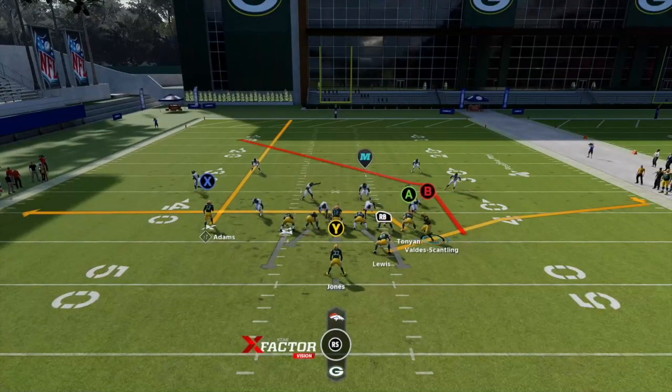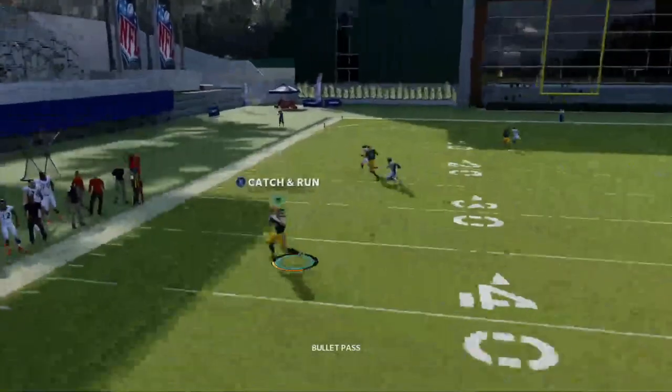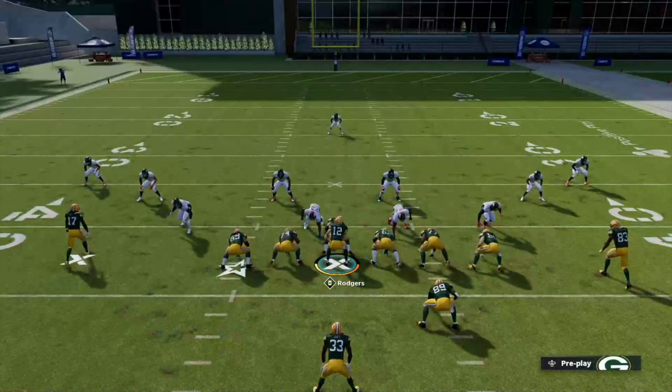One more time, just like this. Motion over that post turns it into a corner route. Hike it as soon as he passes the receiver. This time it's man coverage, or a zone coverage they played back. You check it down to the drag. So it's a 1-2 read over there, either tight end drag or the corner route. Let's jump into the next play.